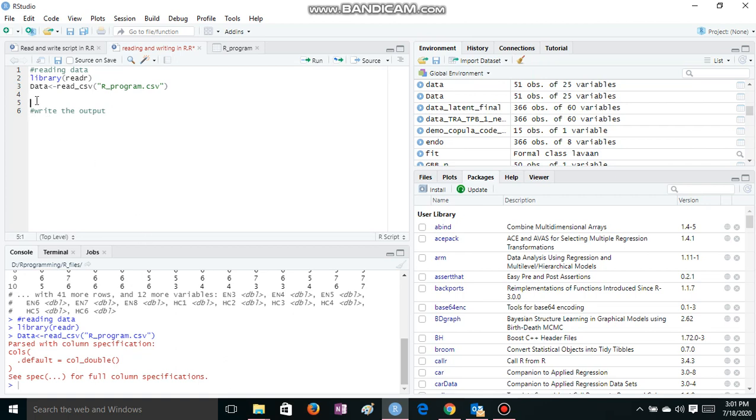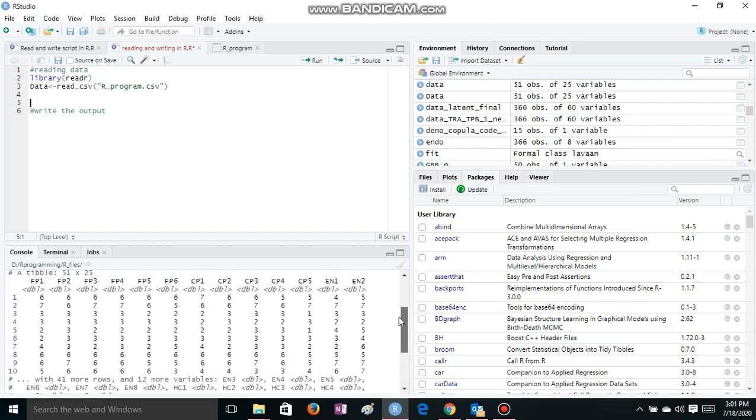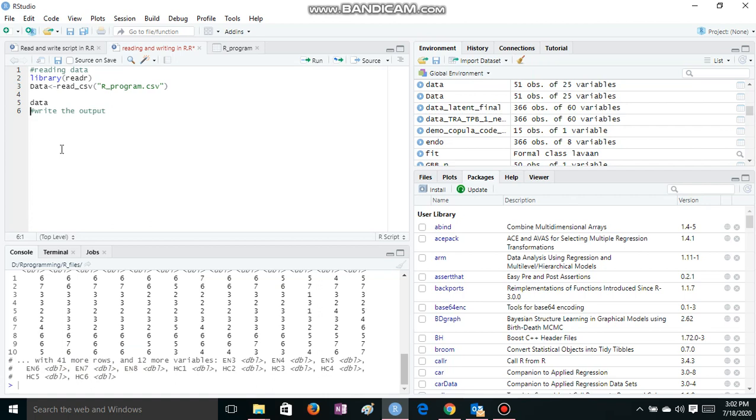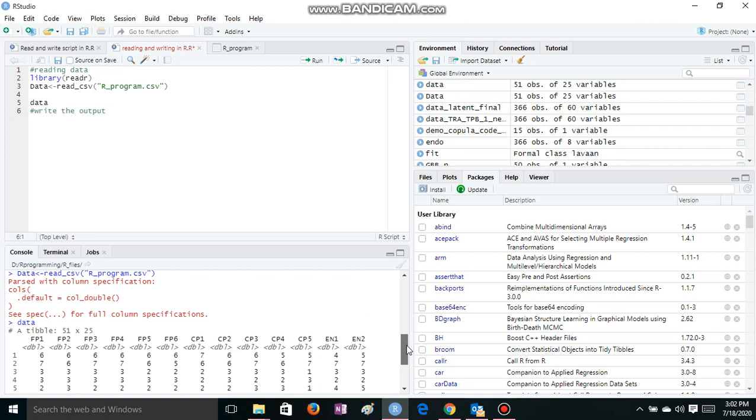Next is whether the data in your data file is correctly aligned with the new data variable that you have created or not. It is very easy, and you can do it either way. While writing, as I have already done in the previous form, I just entered the name data and pressed enter, so I got those data reflecting that R has clearly read my file. Here I will write data, and if I press control enter again, it will display the data that is there in the data frame.